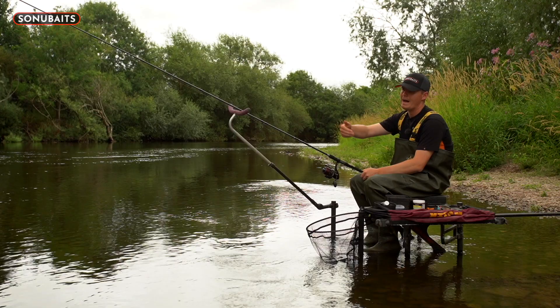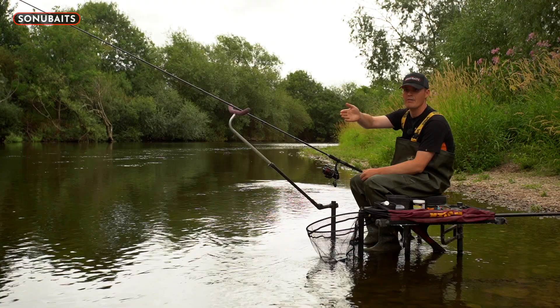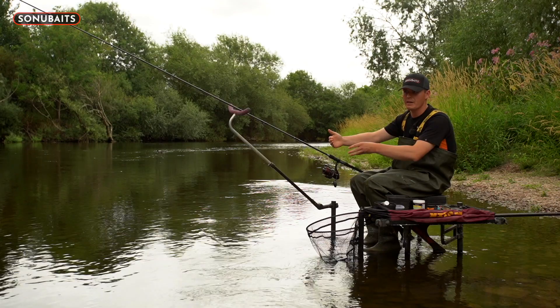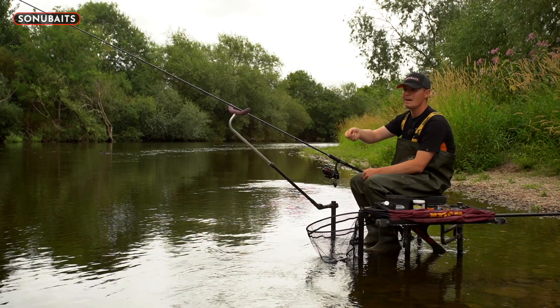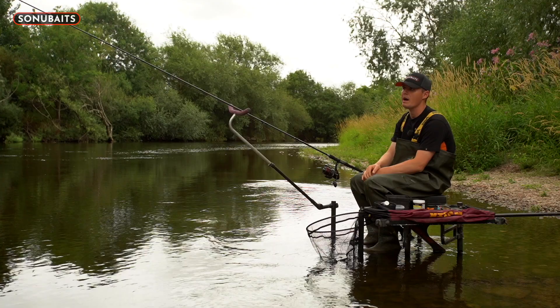As the session goes on, I would expect to change from the maggot feeder onto a straight lead. The straight lead is great because it allows you to drop into different areas of this gully. You may go upstream - quite often barbel will actually sit above your bait. In some ways I think they almost guard it to start feeding in the evening; they sit above it and then drop down onto the little bed of bait at night. With a straight lead it enables you to drop around your peg without putting any bait elsewhere, so you're still fishing the same location but can move around and track any fish that have spooked off.